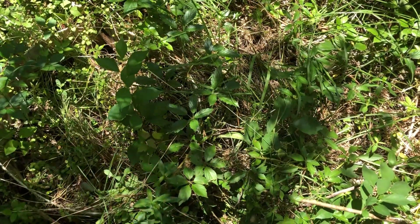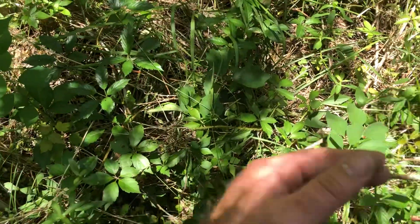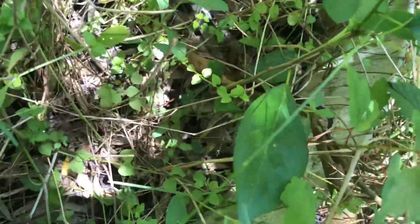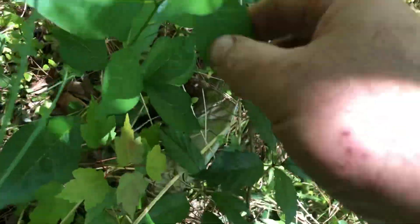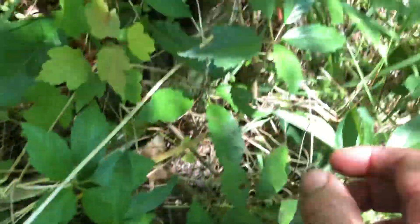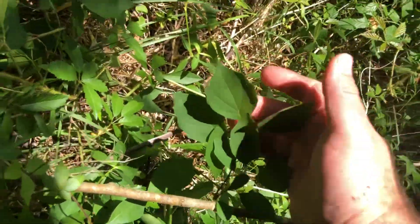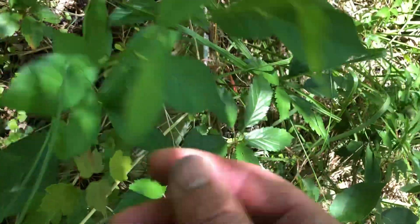We thought the goats had killed it and it was just laying sideways. I noticed this coming out of the rootstock area. This could be the rootstock — it does look kind of different — so maybe this is the top, the chae, and maybe this is Osage orange. I just do not know.